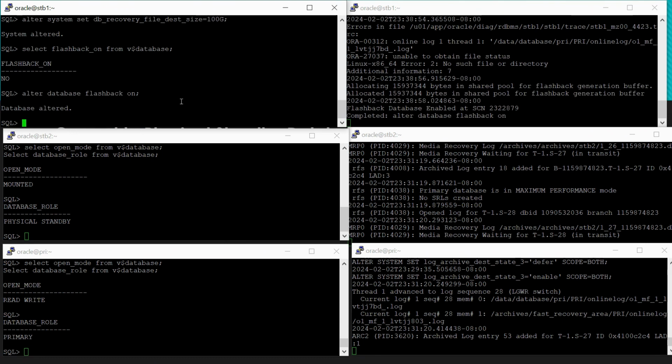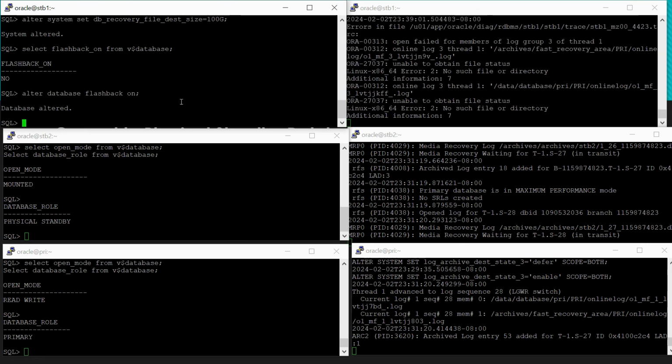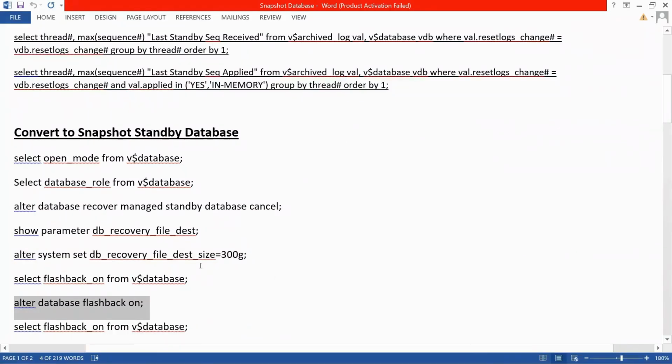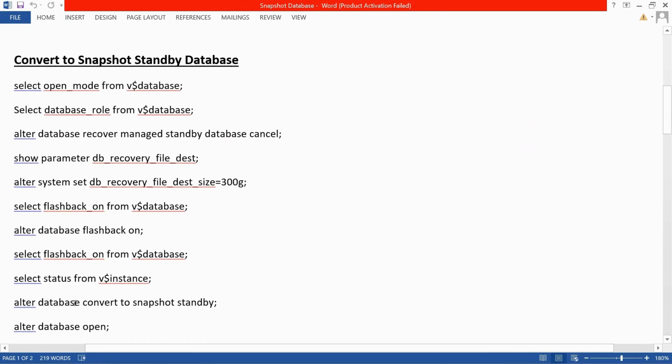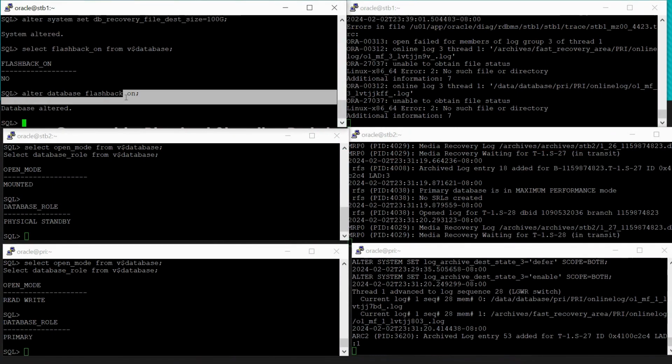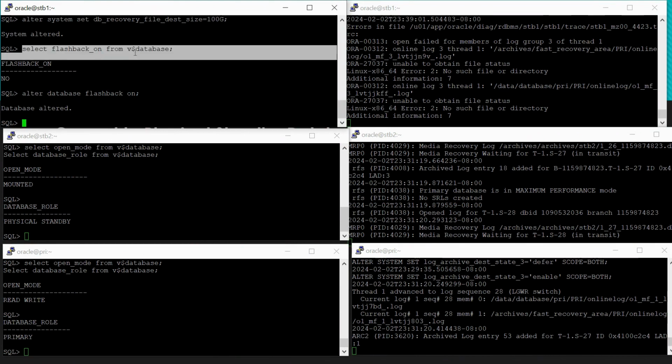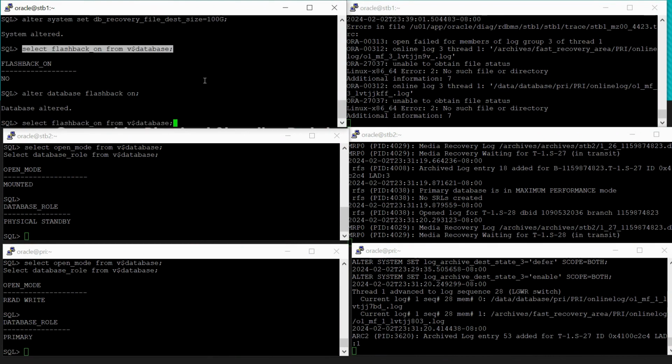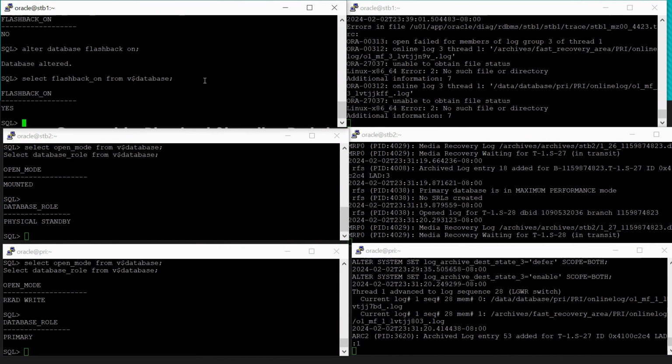This command will enable flashback on my standby database. Just re-execute the query to check whether it is enabled or not. Okay, yes, it is enabled now.